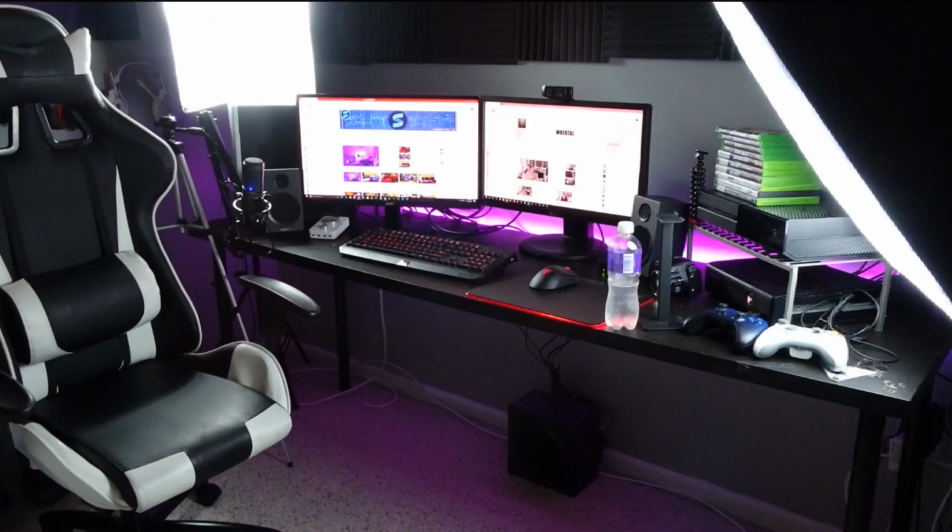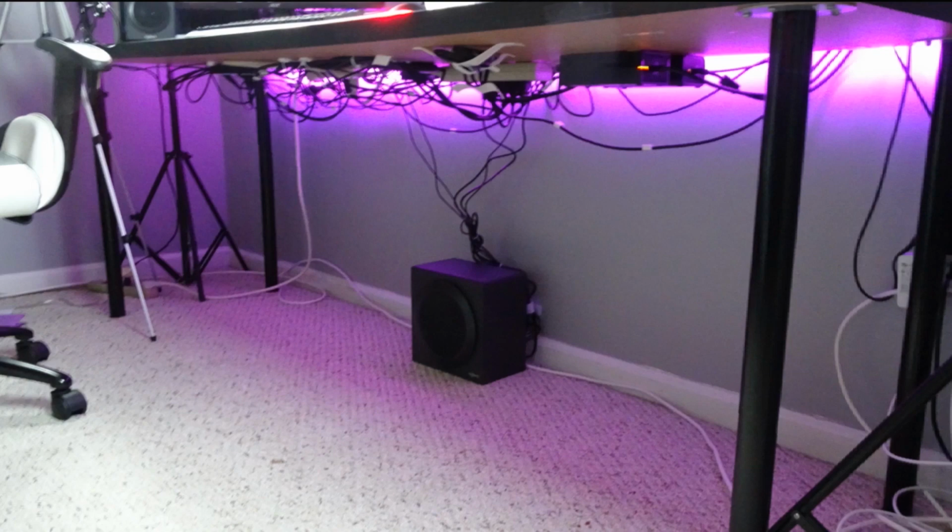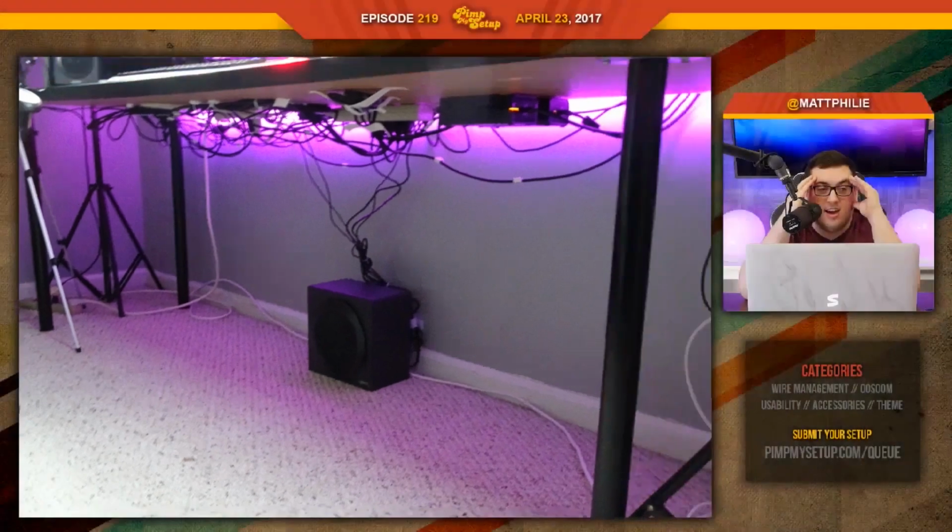Yeah, okay, there's a lot behind the monitors. There's still a lot of shit on the desk, like a water bottle, whatever. And then, you know, you go to the next photo and you get a closer look at, oh wow, yeah, there are a lot of cables. Why does he have so many damn cables? And then you go to the next photo and you're just like, what the hell?